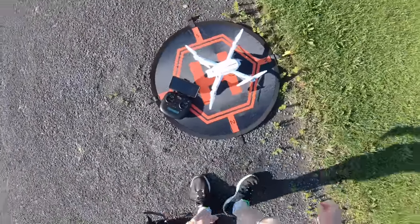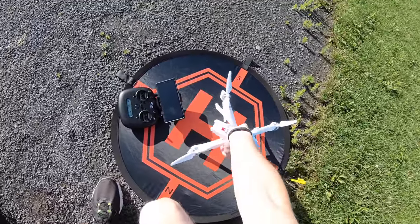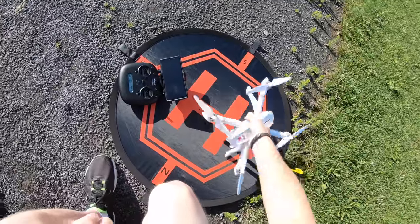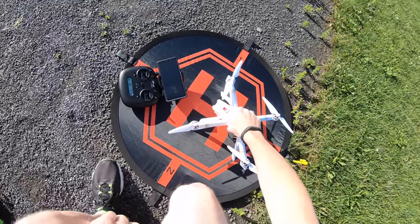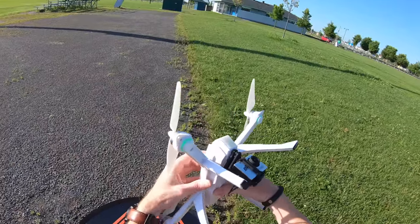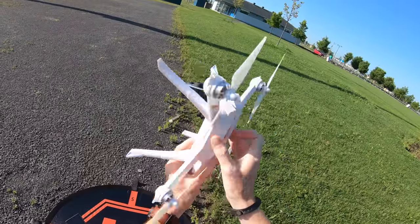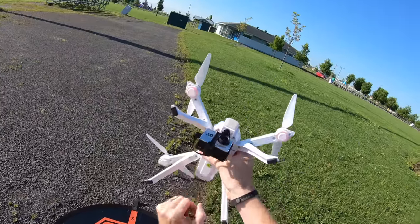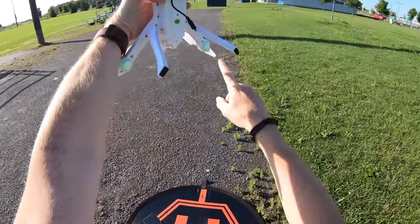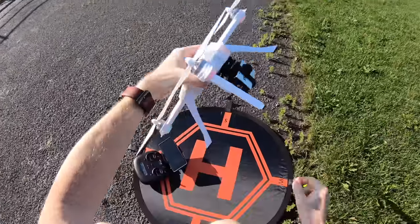So for GPS, all we do is spin it three times. Once, twice, three times. Okay, and then the next thing you do is put the nose looking up and you'll spin it three times. Once, twice, three times. The light should turn solid. These things always seem to work. So I could spin it 10 times if I want. So there you go. I'll hold it this way. You should have green lights down here and red lights up there. We're all solid, so we're all set to go.